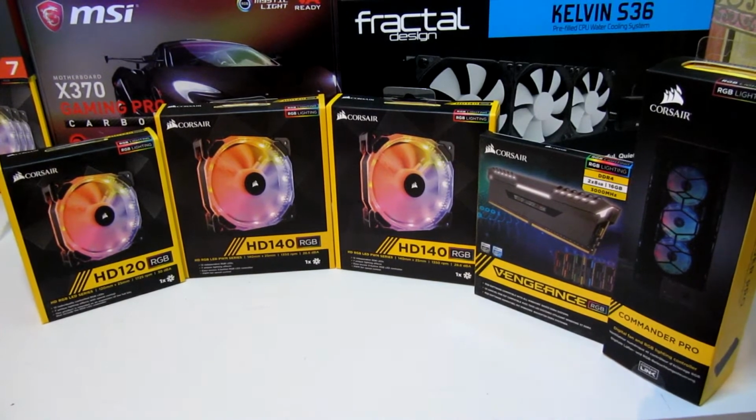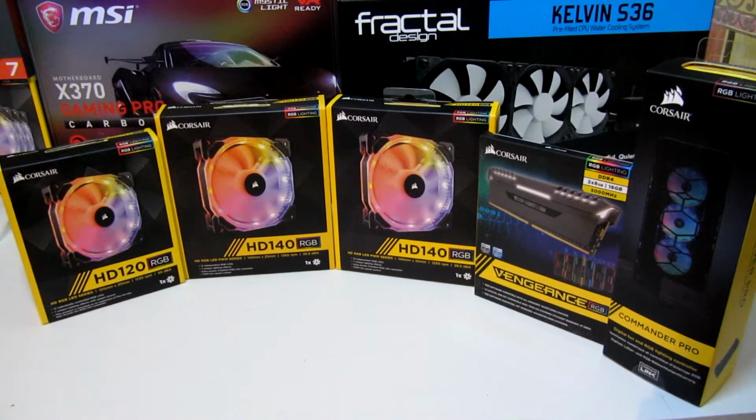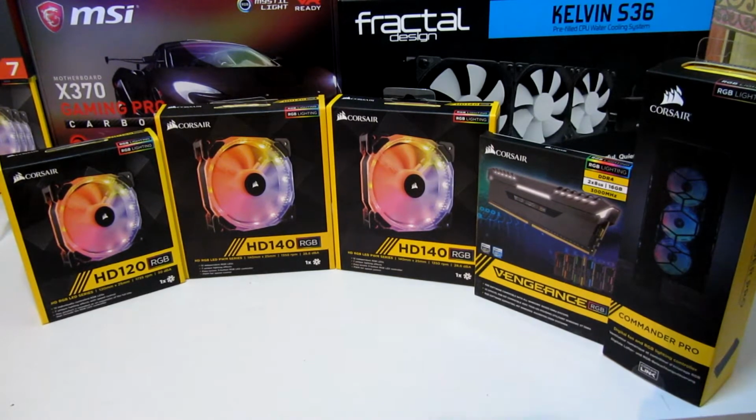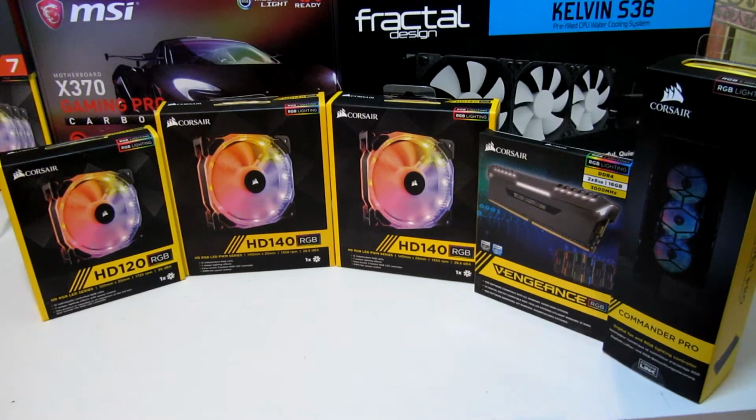So as you guys could probably see by now, we're hitting the RGB nail right on the head and driving that home, so to speak. But anyway, we have new fans. And why so many fans, Zzeddd, do you ask? Well, it's not just generally about the fans. The fans do play a key role within the whole fluidity of colour that is within my case. But the real thing here is, why stop at the fans?